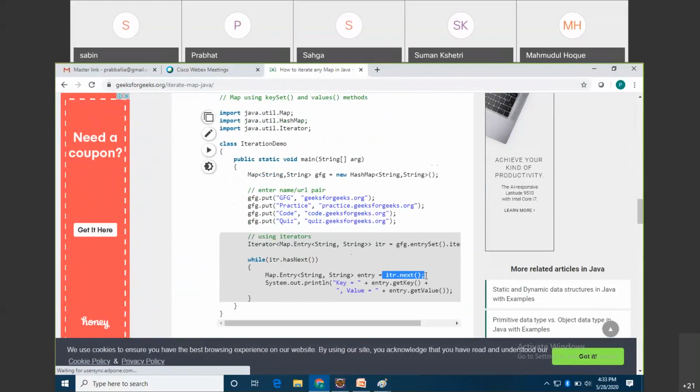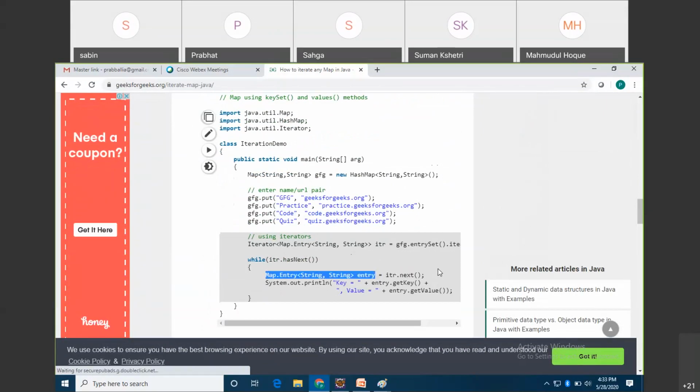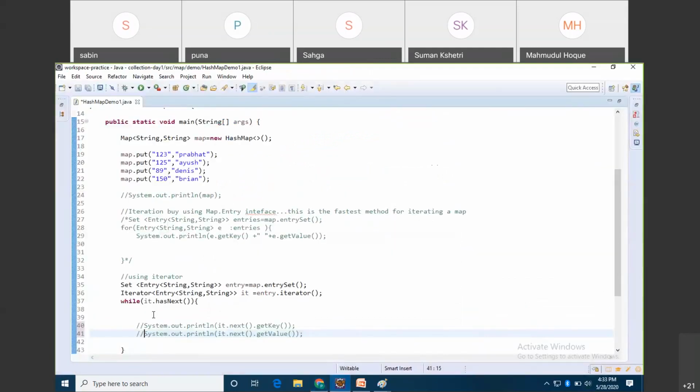So first of all, okay, it's collecting something like this. You can do like this. Looks like the iterator is again using the entry. Yes, you're right. Control C, and you can do here Control V. Delete this part.